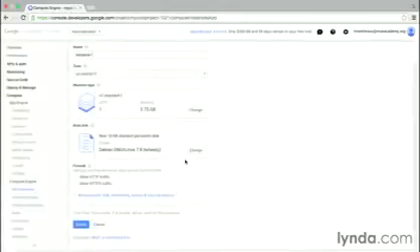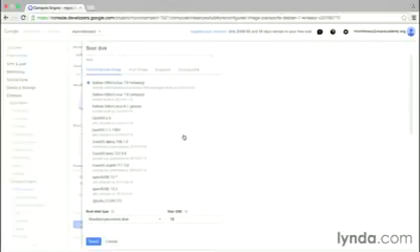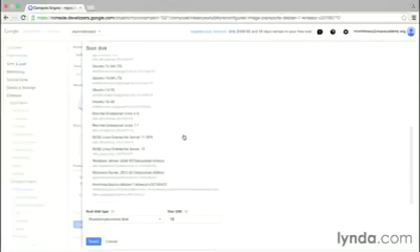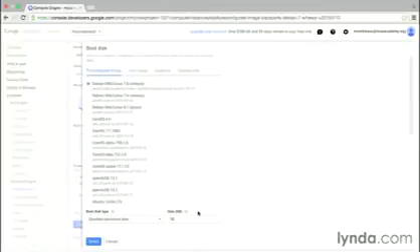Then we have the opportunity to work with different boot disks. By default, we get this version of Linux, but we can click on Change. We have a number of pre-configured images to choose from, different flavors of Linux. And you might be very surprised to see that the Google Cloud also supports Windows Server. In addition, you have the ability to set the boot disk type. By default, it's a 10 gigabyte standard persistent disk, and you can adjust the size if need be, and it tells you about it over here.